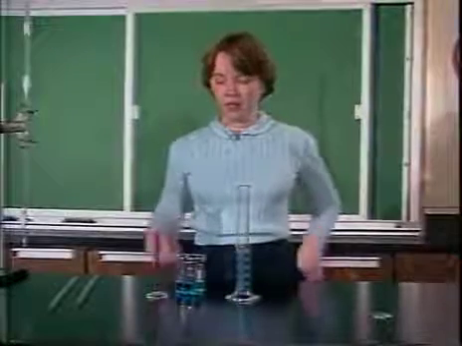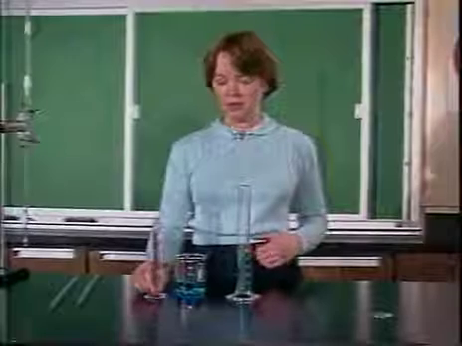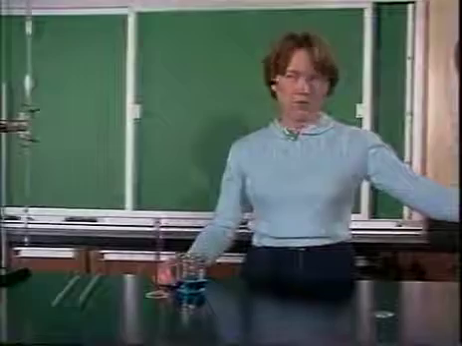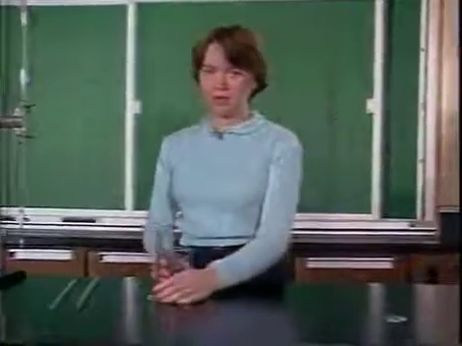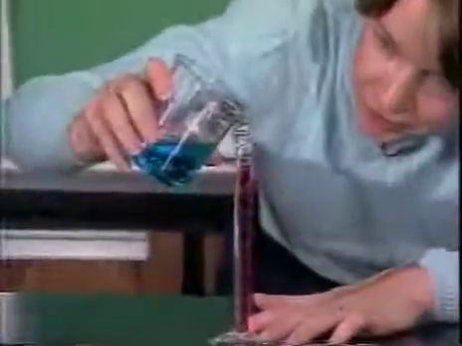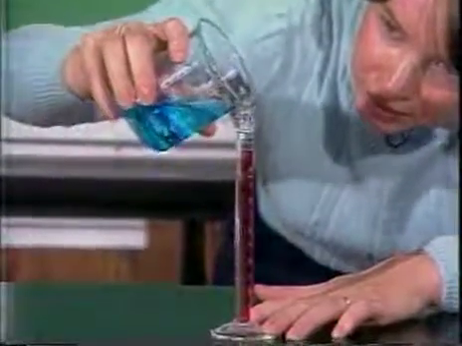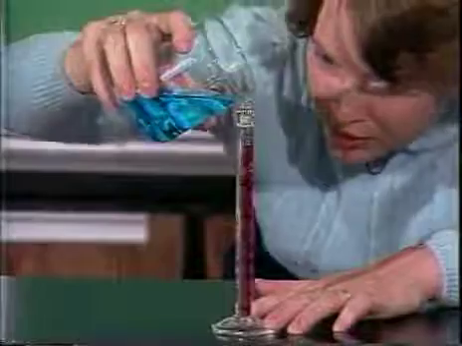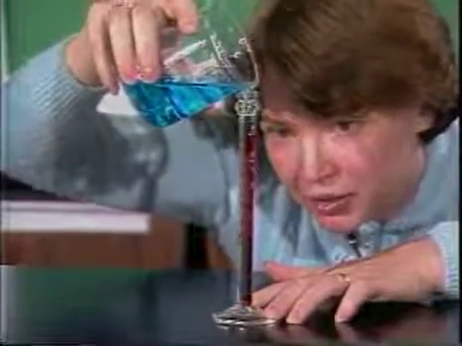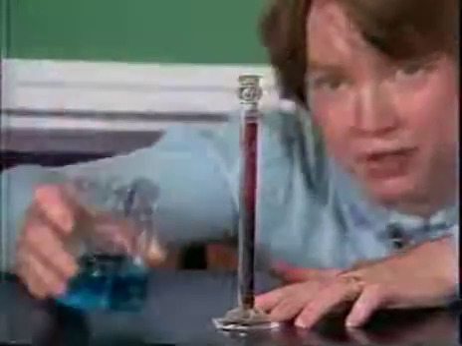Now let us measure 5 mL using this smaller graduated cylinder. The method is exactly the same as for the large one. Again, I pour liquid into the cylinder carefully, get my eye at the same level as the liquid, and I continue to pour it in until I have exactly 5 mL.